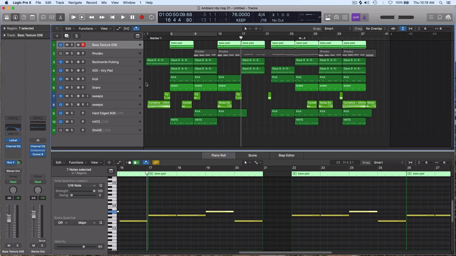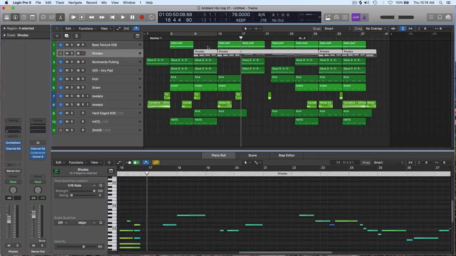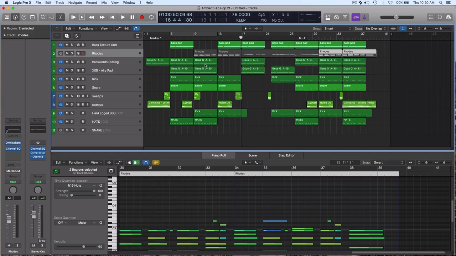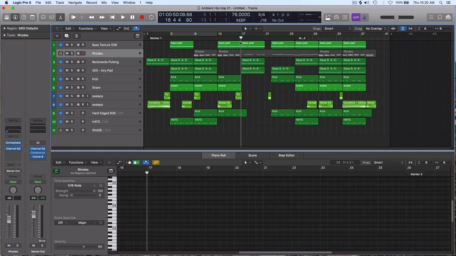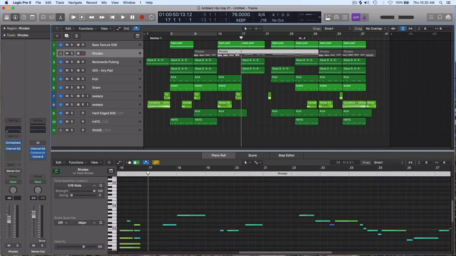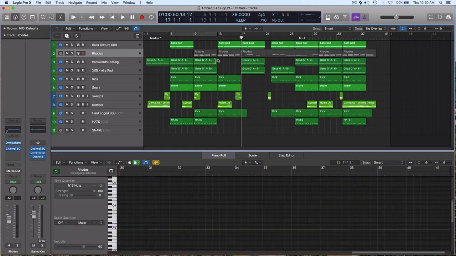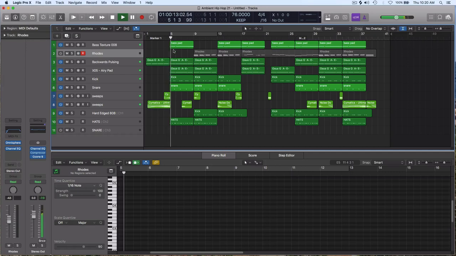Okay, so now all I got left is if I want to add Rhodes or not. And this is the more variable track here. I had chords. And then I kind of simplified things, got even simpler, and went back to chords again. These two here are the same as these two. Well, these two, let's do this over here. So these two are the same as these two. Let's give it a listen for a second.